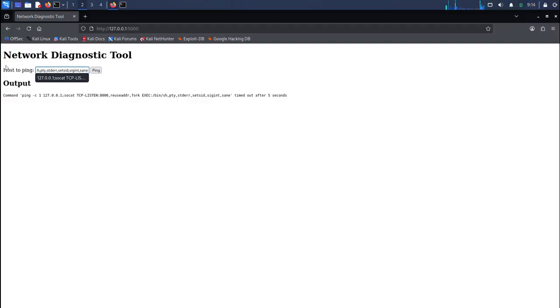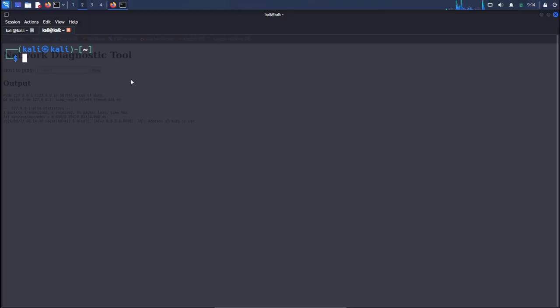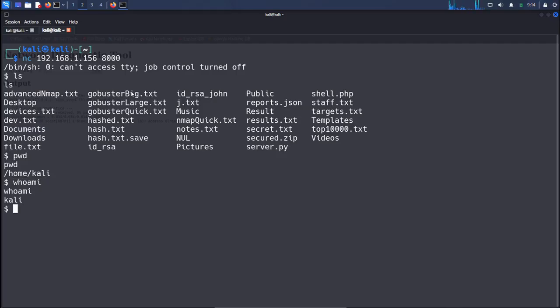I've grabbed a Socat bind shell from revshells.com. It's a weird type of shell. I'm not going to go into detail, but it works. It listens and I can connect to it. Python works as well. Ruby, Perl, PHP, all of those. If one isn't installed, try the next. This is just a demonstration. And as you can see, we have a nice shell. So it has worked with Socat. Socat is a bit of a fancy Netcat, basically. Okay, so now we know how to mitigate it. If a tool like Netcat that you love isn't installed, you can try another one like Python or Socat. I showed it with Socat.